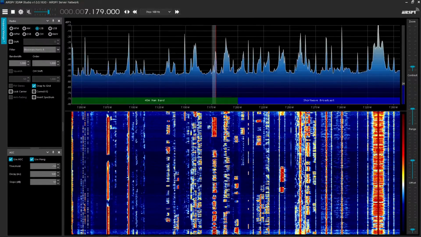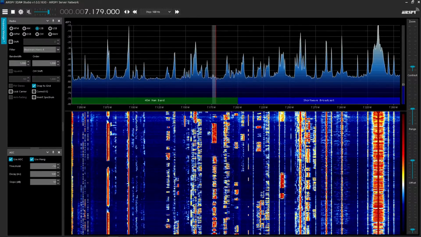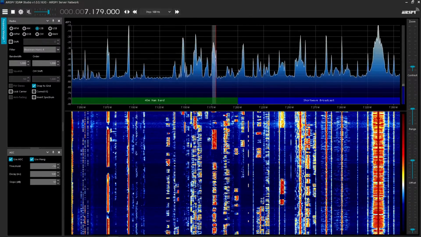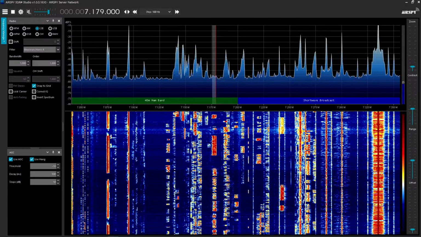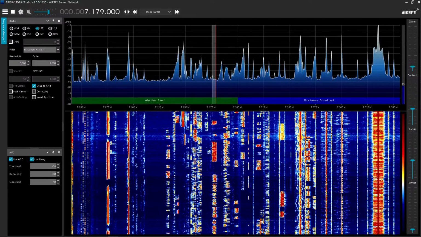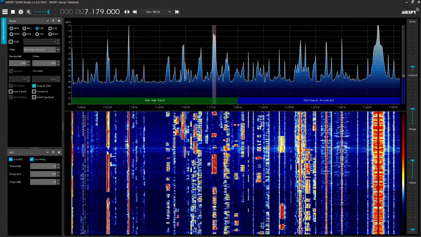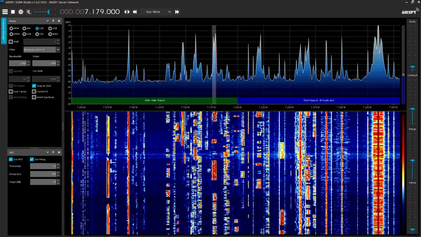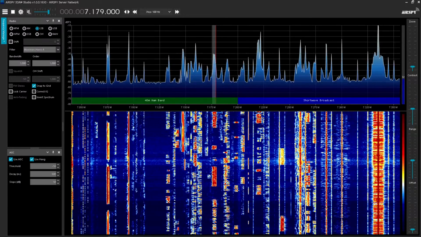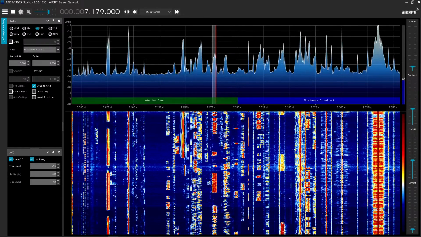So what you're seeing right here is SDR Sharp connected to my Spyserver that I have running. The Spyserver generally runs on the 80 meter multiband delta, which covers 80, 40, 20, 17, 15, 12, and 10.